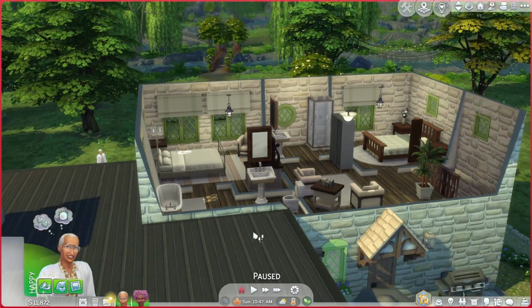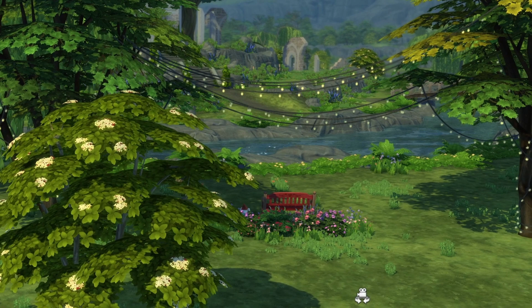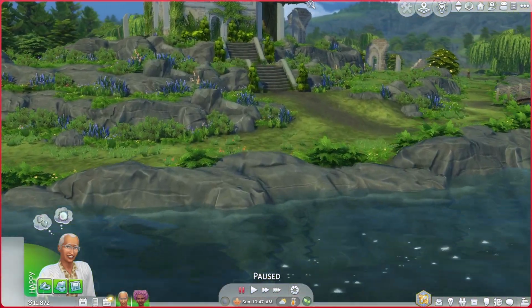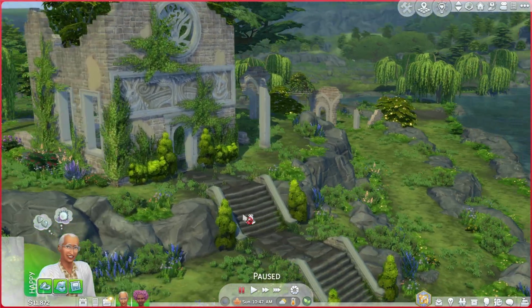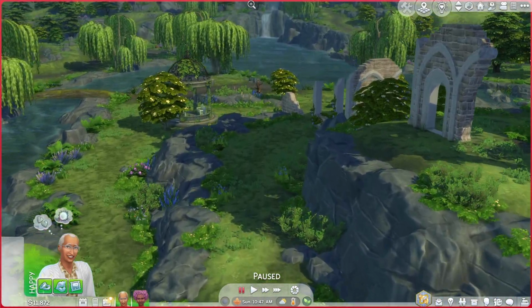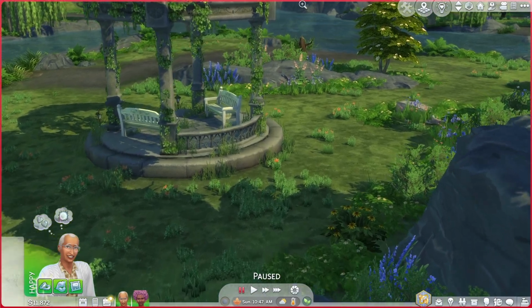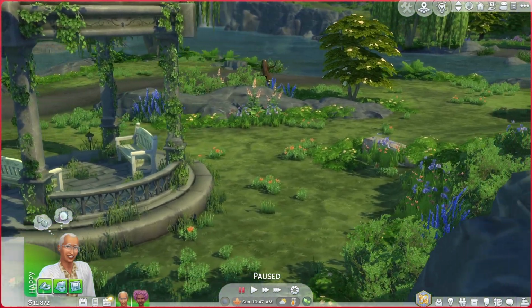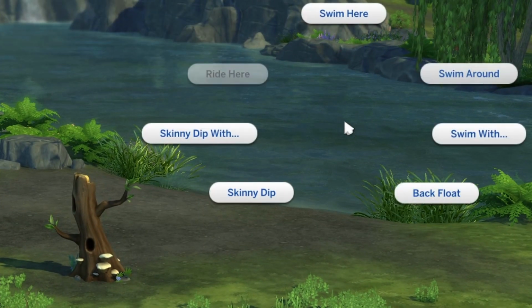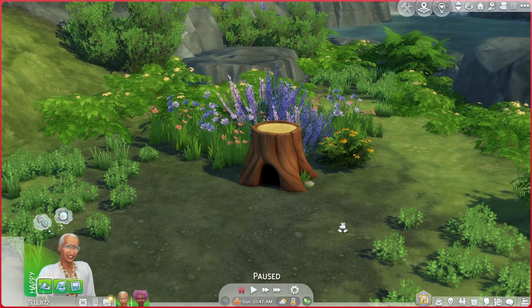Bagley for their getaway. While here on their honeymoon, they can enjoy pretty lights out the front to create atmosphere at nighttime. They can go to these beautiful ruins over yonder where there is foraging to be had in various locations. There are mushrooms at night. There is a lovely gazebo over here where they can enjoy a little romantic occasion together. Take some photos perhaps. Say hello to the birds. Go for a swim. And of course, there is fishing to be had if you want to impress your new bride or groom. You can get your Snow White on with some magical bunny appearances.